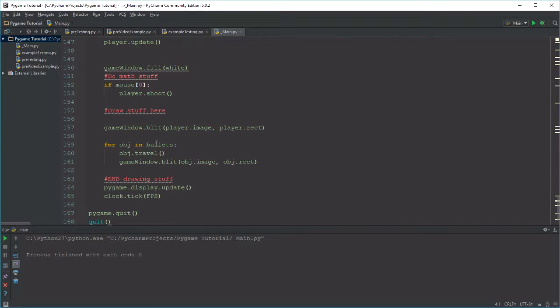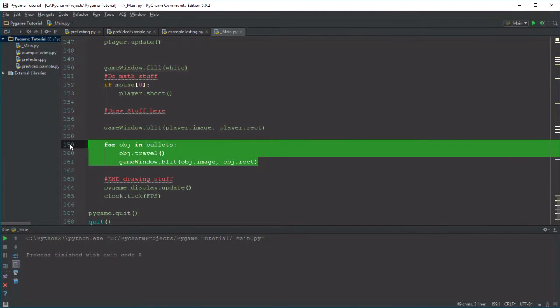So for object in bullets, what if we had some type of class that was a game controller, and the game controller had a list of bullets in it? I suppose that's one way that we could do this. There's only ever one player object, so I guess we could consider the player as a game object. We could have an active bullets list inside of the player, and then, of course, put this function inside of the player's update. You know what? That doesn't actually sound that bad.